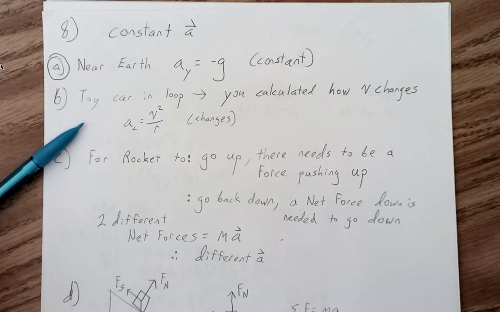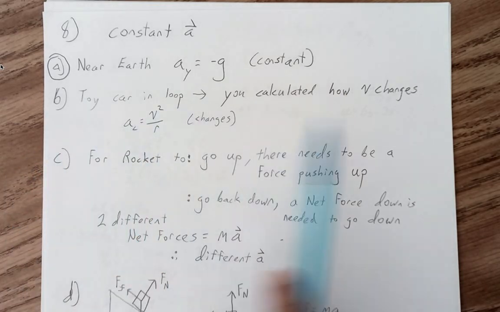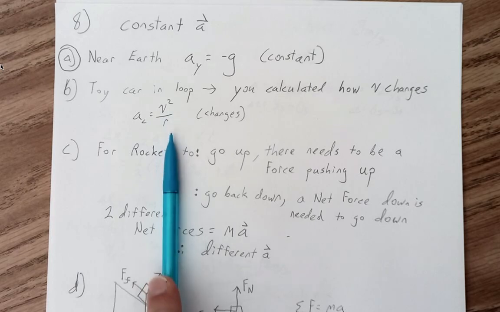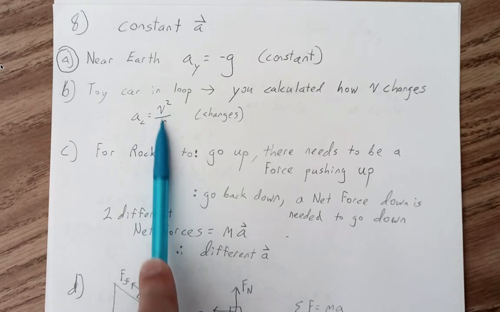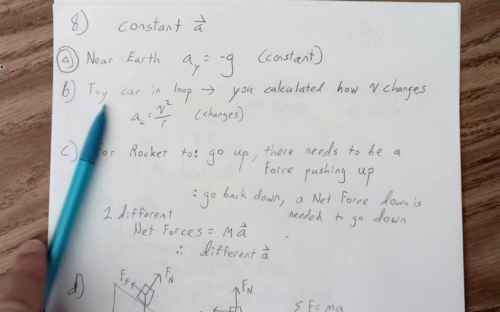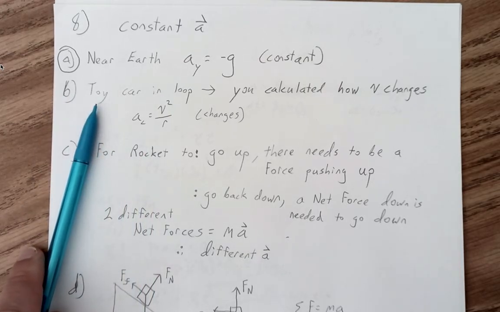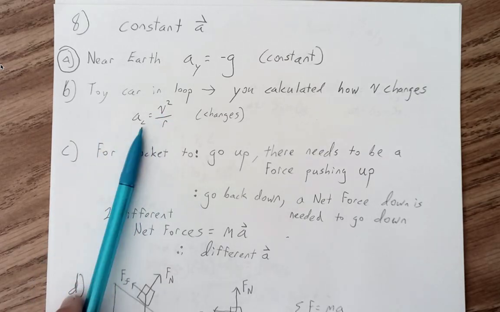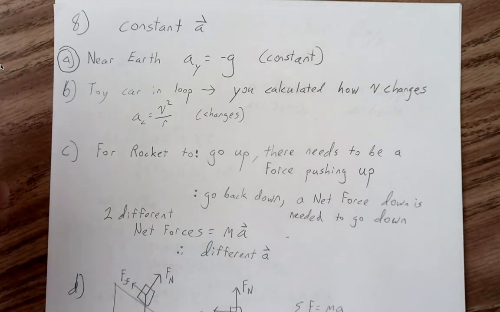Then they say they're going to put a toy car in a loop such that it travels along different loop sections of a track. We know toy cars in a loop have a velocity that changes. With centripetal acceleration, which is v squared over r, if we have a changing velocity, then the acceleration will change. You did your calculations for your cars in the loop and saw how that velocity changed. So if the velocity changes, then the centripetal acceleration changes, so the acceleration changes, and it cannot be option B.